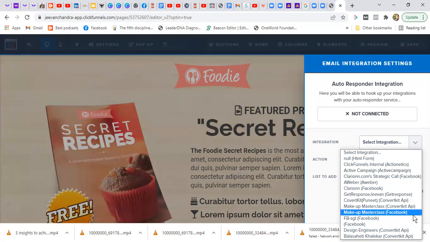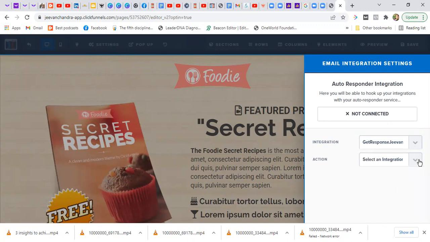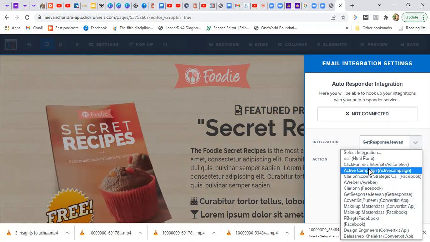So my detail is strategic call, Clarion interfaces. Then there are other things. Let me see what I have got. GetResponse. Let me see what is there. There is no database out here. Let me see this one.